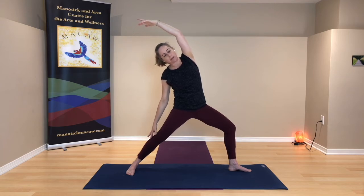And then come back to warrior two. So vertical, arms at shoulder height or a little lower, palms facing down, sinking into legs. Okay, relax. So relax your arms, relax your legs. We're going to switch our feet.